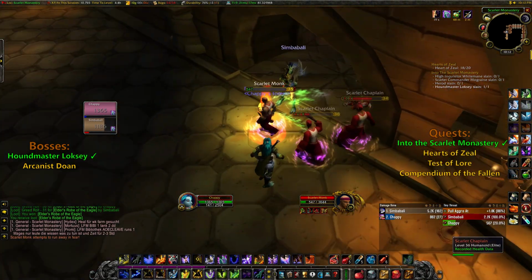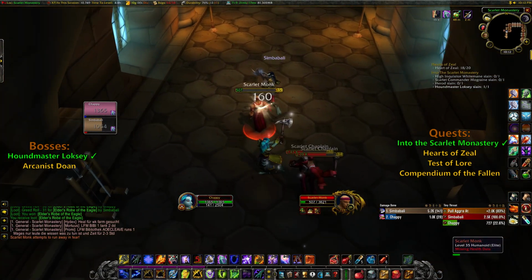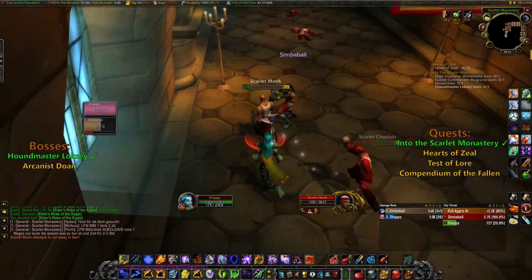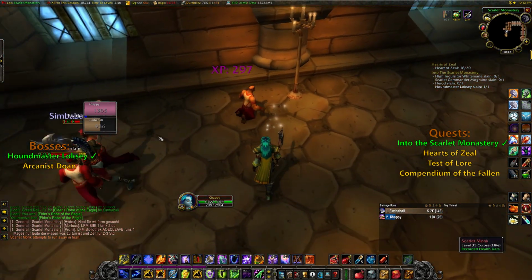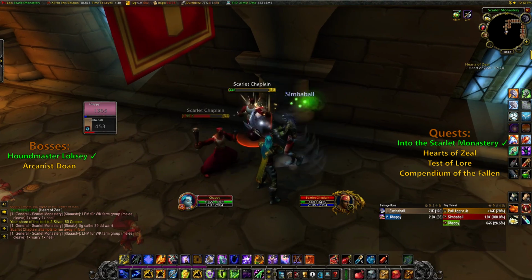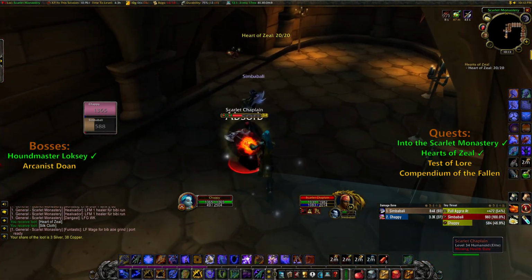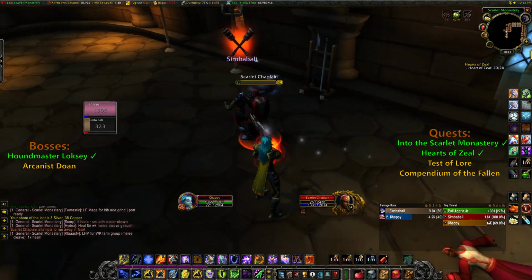The monks should always be your first priority, as they can interrupt you and they have a Windfury-like attack that deals a truckload of damage, but they also have low armor so they die very quickly. We barely managed to not die by kiting a bit and using potions, as well as grenades. And we are already done with the second quest, Hearts of Zeal.